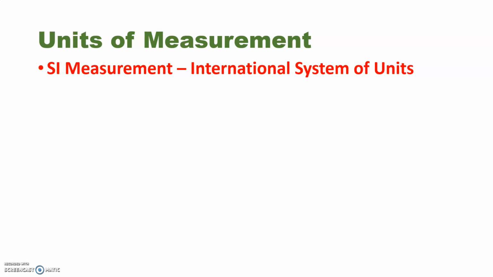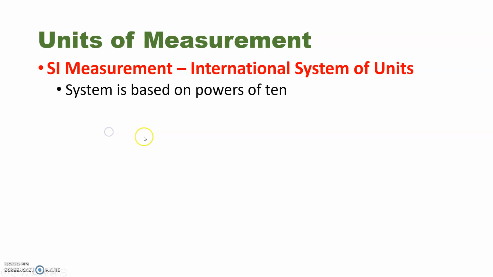The SI system of measurements is based on the powers of 10, which makes it so much easier to use. I know in science you see it like once a year, you talk about metric, you learn how to convert, and then you move on. But trust me, I've lived in a country where they use the metric system, and once you get used to it, it is significantly easier to use.